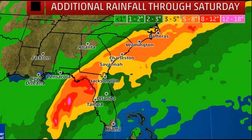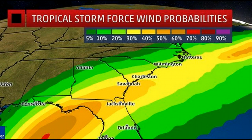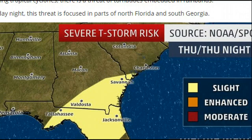Now, the models and tracks can change with this within 3 to 5 days, pretty dramatically. But one thing's for sure, Florida's already getting hit with flooding rain. It's going to continue in the next 48 hours. It's going to be rather rough. So people prepare. If you're in the path of this, from the Bend all the way back up through Savannah, it's going to be coming through your neck of the woods.